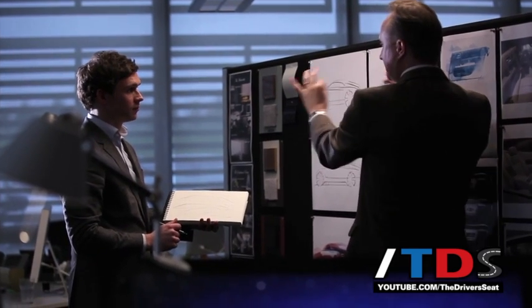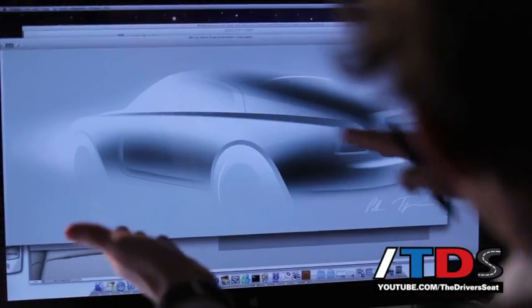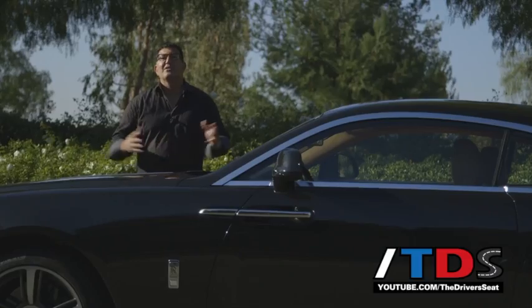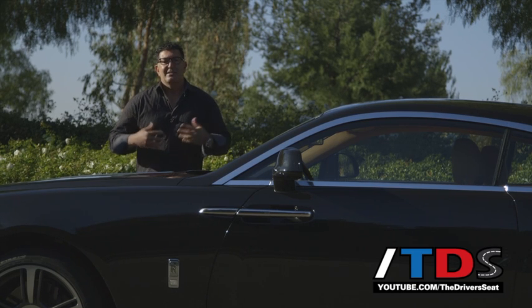Now, starting in the late 40s and 50s, they started making their own vehicles, and that's really where the sedans and the coupes evolved. Rolls-Royce is certainly known for making the finest sedans on the planet, but today we're here to talk about coupes. So the history of the coupes that they actually built starts in the 50s. It starts with the Silver Cloud, and that evolved into the Silver Shadow, followed by the Corniche in the 60s and 70s, and then the Camargue.